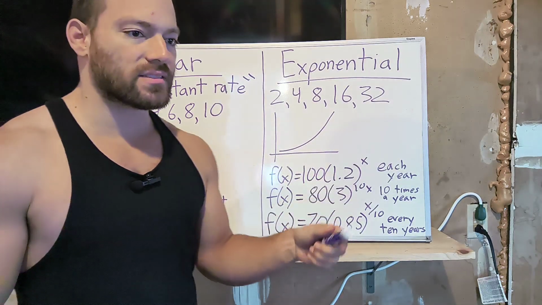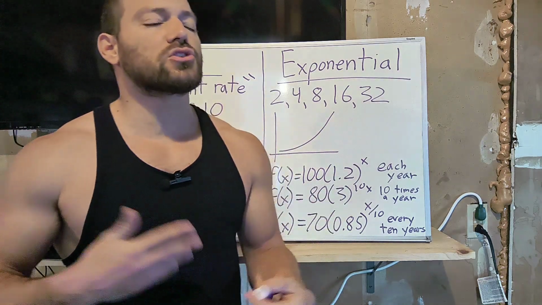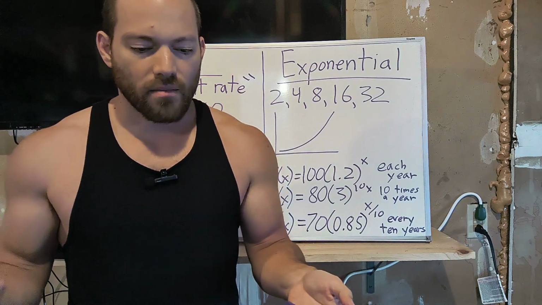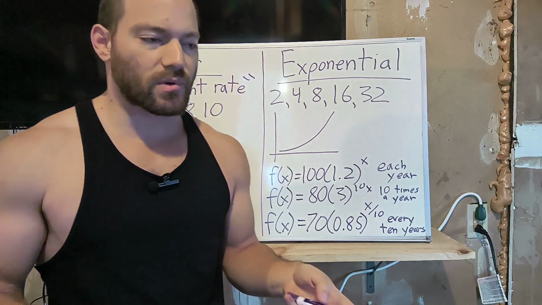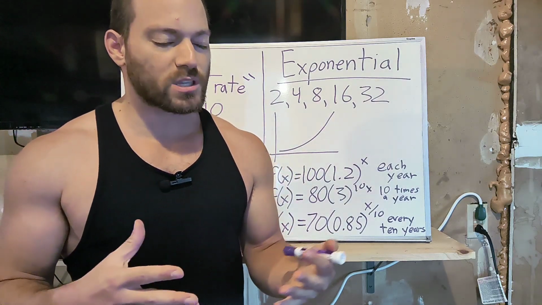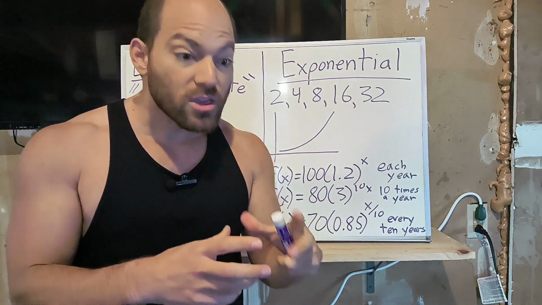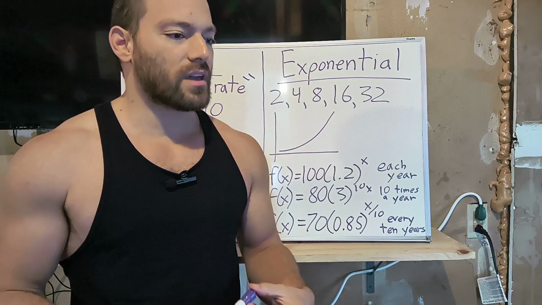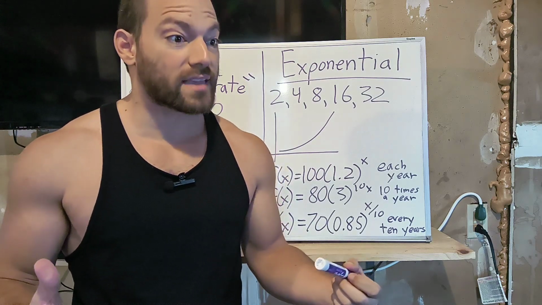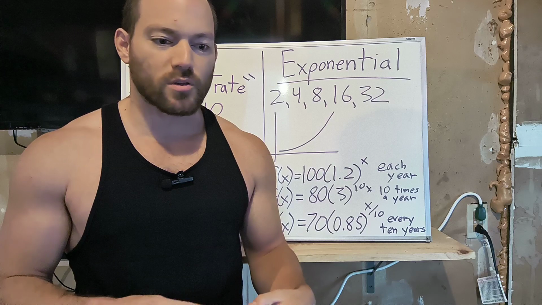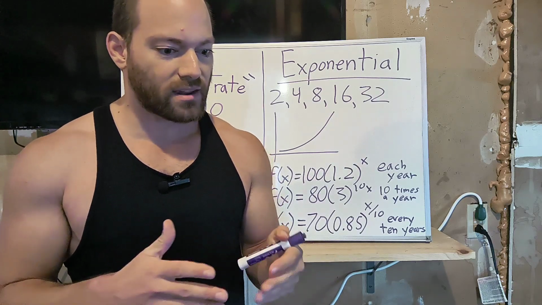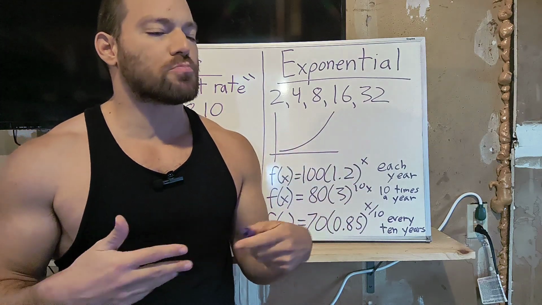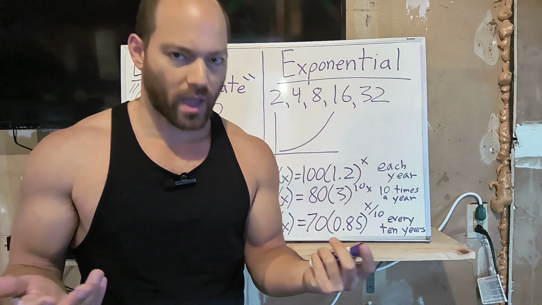Maybe they'll describe some kind of situation where there's out of control growth, like bacteria examples, right? Maybe they'll describe some laboratory experiment where the amount of bacteria in a petri dish is tripling every 10 minutes or something like that. Or maybe it's about the amount of microplastics in the ocean, or the amount of Marvel movies they made every year from 2010 to 2020. Just something that's a huge problem that's metastasized and is way out of control.